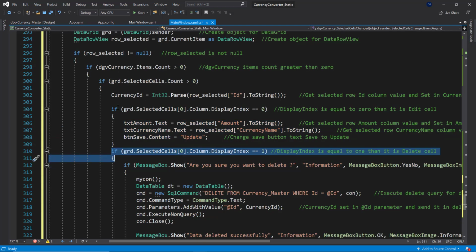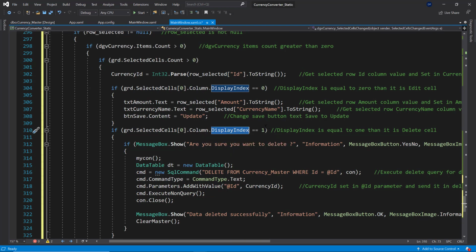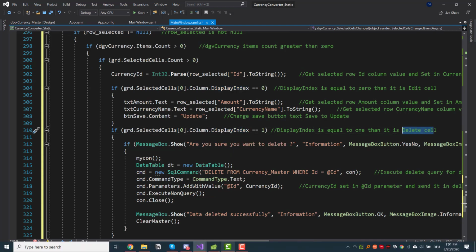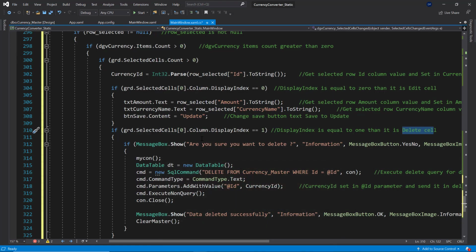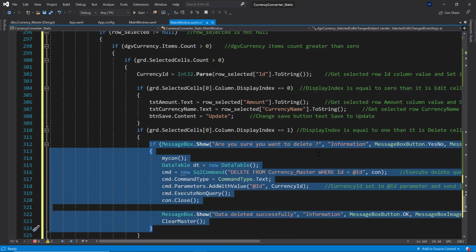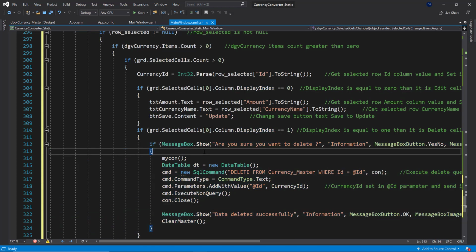And then in the next if statement, so both of them can be executed, this is not an else if. Then we check, is the column display index 1? Even though we could, of course, do an else if. Well, it's fine. So if it's 1, then we know that the delete cell was clicked on. So then we know that this button was clicked on, because this is the column 1. This is the column 0. This is column 1. This is column 2, column 3. Okay. So we know that the display index of that column is 1. Then it's the delete button. So then we can just ask the user if he really wants to delete whatever he clicked on.